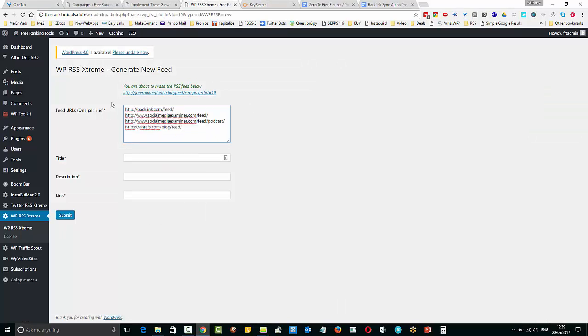So what it's going to do is take the RSS feeds from every single post, and you can see that that can run into thousands if you do enough combinations of keywords, modifiers, and the end modifier or location. We can put in there the RSS feed is going to mash it all up together. Okay, we're going to put a title in here. So I'm going to put in here Growth Marketing Hacks 2017, for example. Okay, and description, I'm just going to take exactly the same, just for the purpose of demonstration to move through this faster.